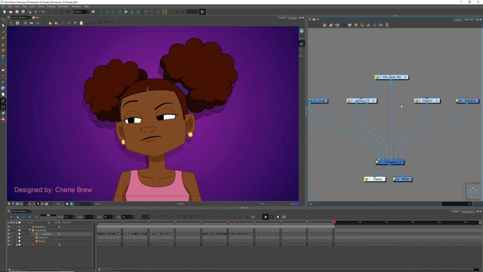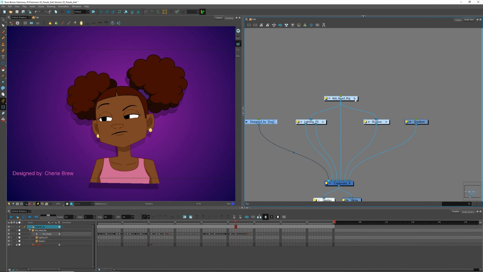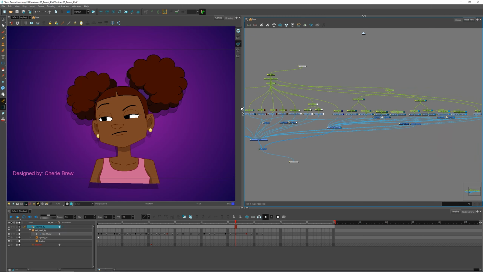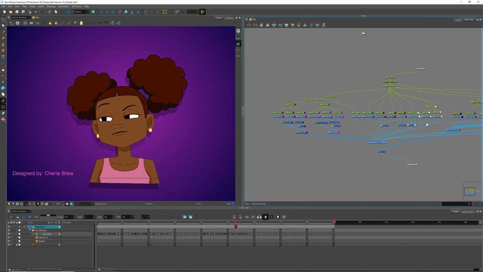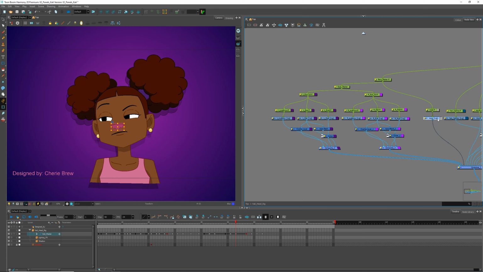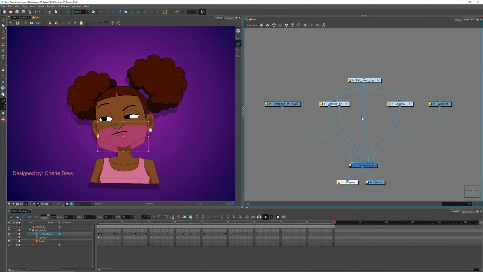So you can see here that I have some things. These are called nodes, right? They're different types of nodes, and each drawing in your scene is going to be represented as a node here. Let me just overwhelm you for a second. This is the rig. Okay, it's not as scary as I wanted it to be, but yeah, this is the rig. So you can see here a whole bunch of drawings, the nose, the mouth, the jaw, etc. Right? Let's go back out of that rig. Yeah, out of that group.